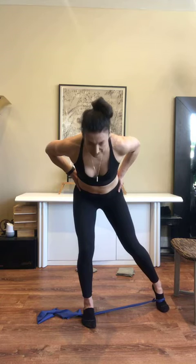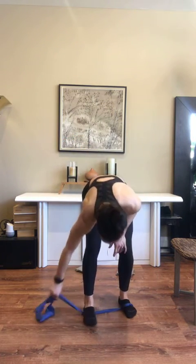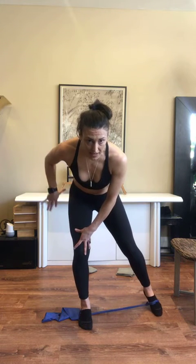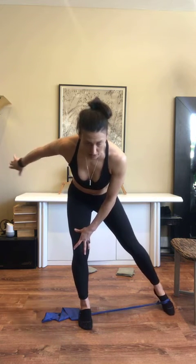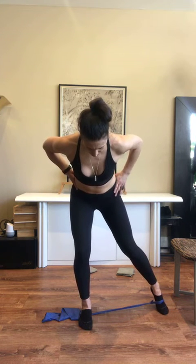25 seconds, bring in slowly. Keep the tension on the band. Adjust as you need to. As you push into the floor, kick away slowly. 15 seconds, we hold it out. Keep breathing through this.